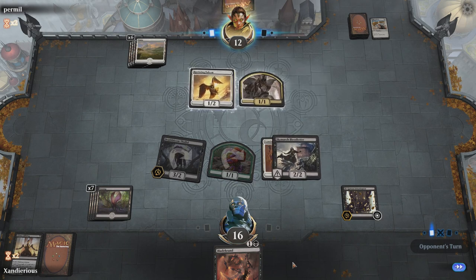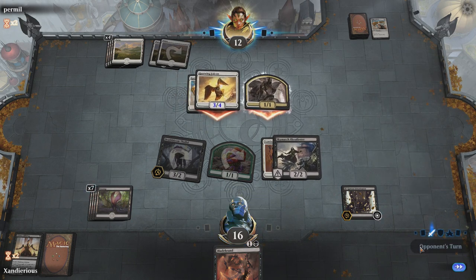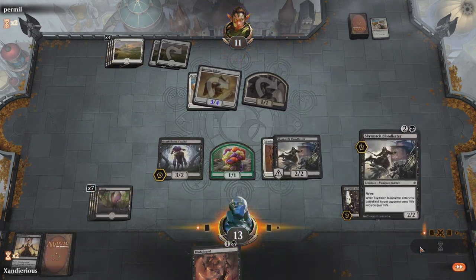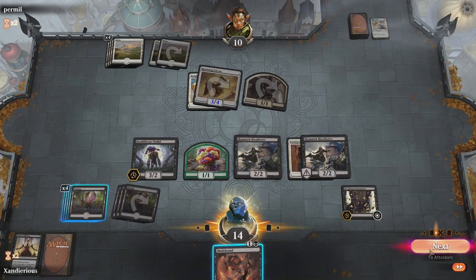I could use this just for the card draw, but honestly, I try to... that's not good. They don't keep it as a blocker either, I doubt it. Well, there's no lifelink. Here we go. I'll be able to trade with it. I'll take that.